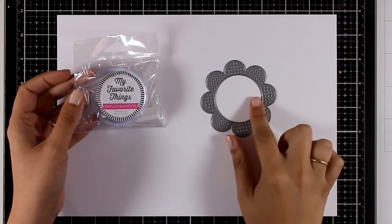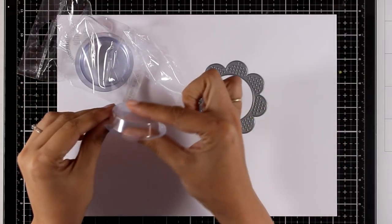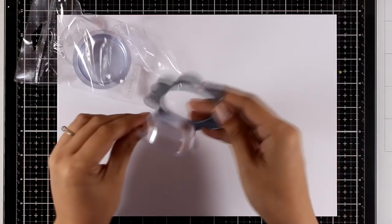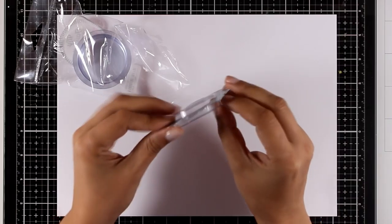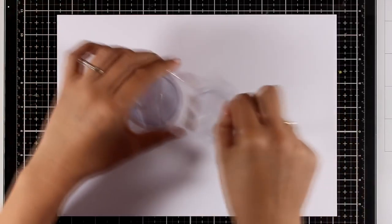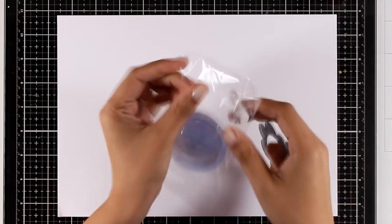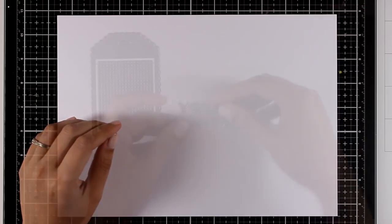Now this is a stitched flower frame and all the petals have little dots on them. There is also a pouch that fits inside this flower die, and it has quite a big profile, which means you can add much thicker elements inside than just sequins — you can even add tiny little chocolates and candies inside.